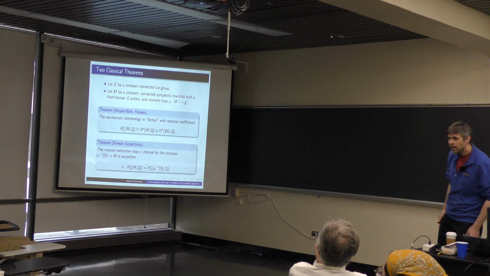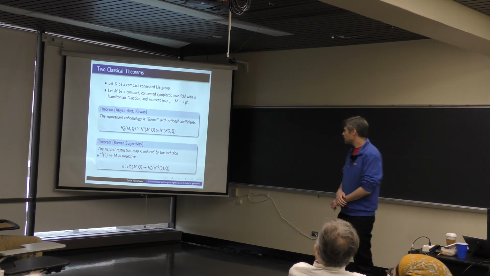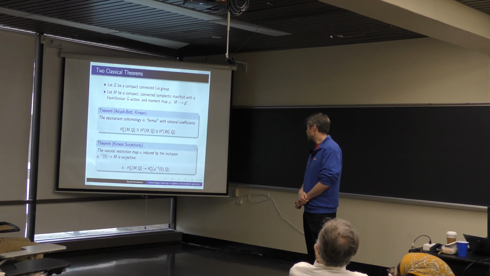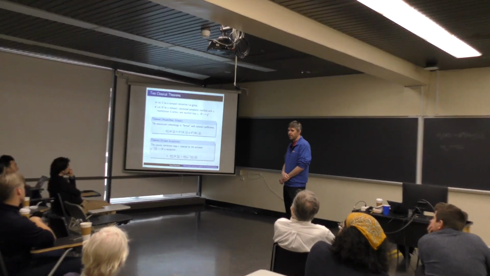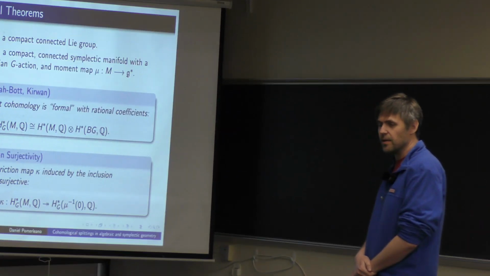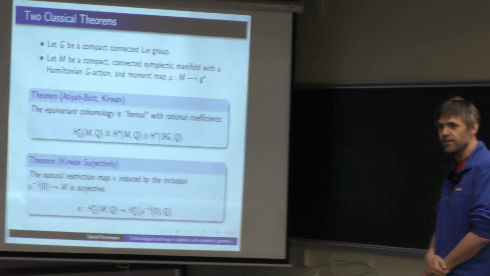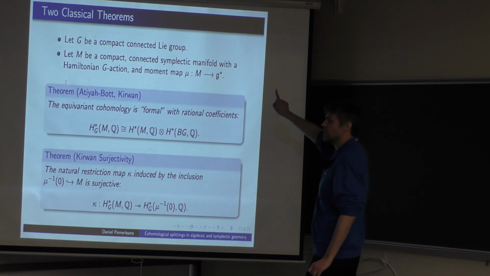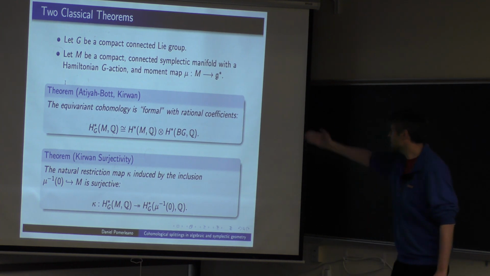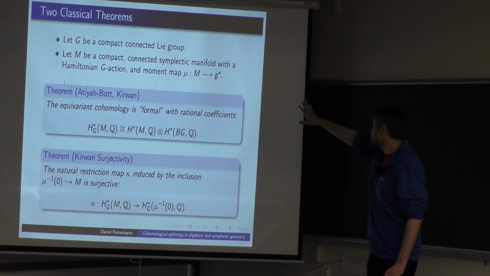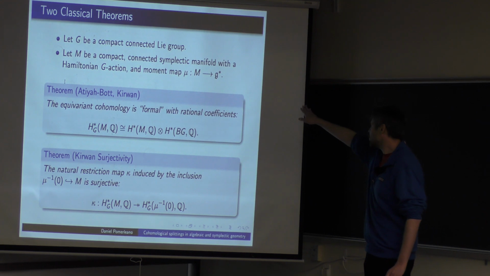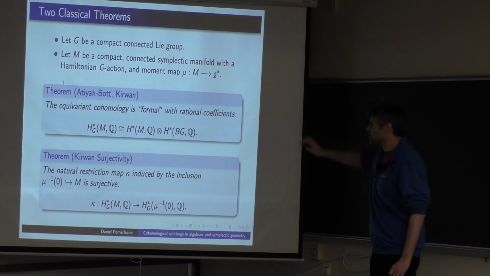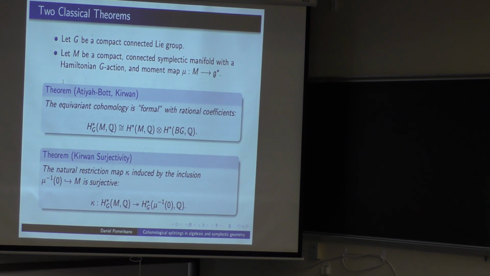Do you want only zero, or does it also work for other values of the moment map? Well, you can shift the moment map, if there is a shift. You need to preserve this equivariance condition. I should say, when I say G equivariant, it means that G acts by conjugation, by the adjoint action.